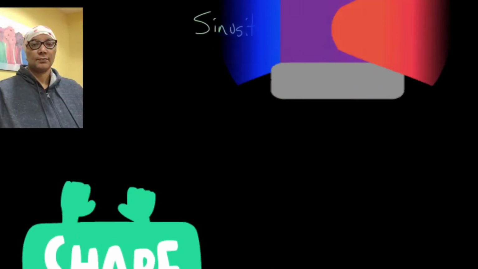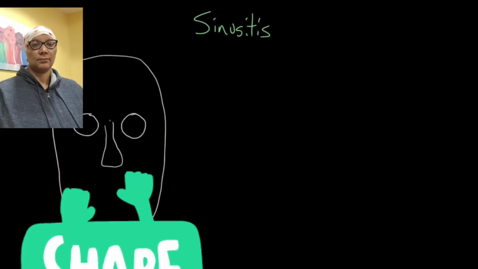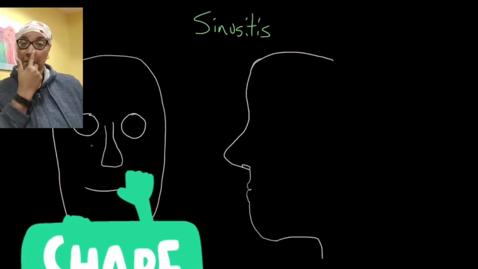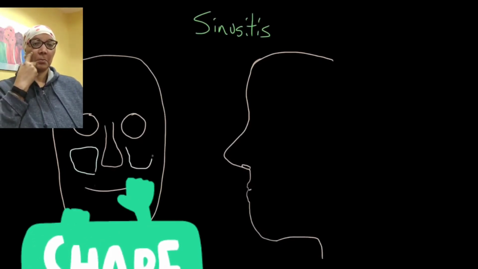Is sinusitis. Before we can answer that question, we should talk a little bit about anatomy. So here I've drawn a couple faces, and we're going to superimpose the sinuses on these faces. So the largest sinuses that you have in your face are called the maxillary sinuses. And they live on the side of your nose here, right underneath your eye.